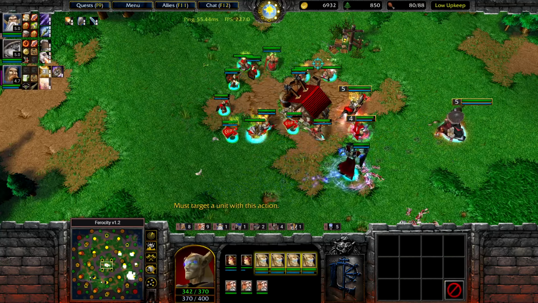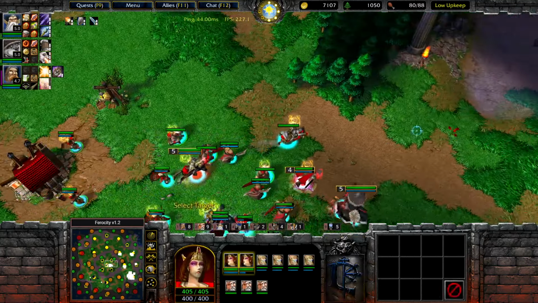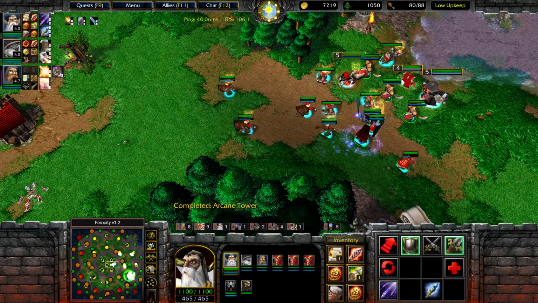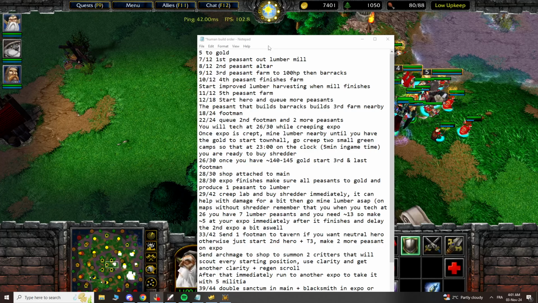Here you can even pre-inner fire and then leave them all on a hill, but except one, because most people are not going to have enough dispel anyway to deal with this. So yeah, that's pretty much it. Let me bring this back. So yeah, that's the build order.